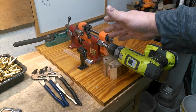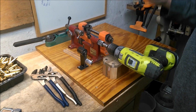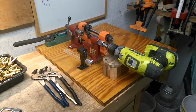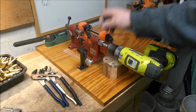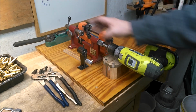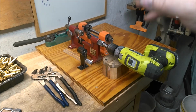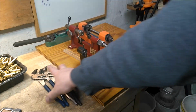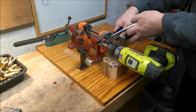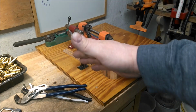And like I said, suddenly I'm really shorter than I want to be. So what I did, and it seems to be working now, is I took it all apart. I brake cleaned these pieces, the O-ring, the shaft, the threads. Cleaned it all up good. Put it together, got my length set. Took a couple pair of channel locks, held the front one, turned this back one till it snugged right up, and I haven't had any problems since.